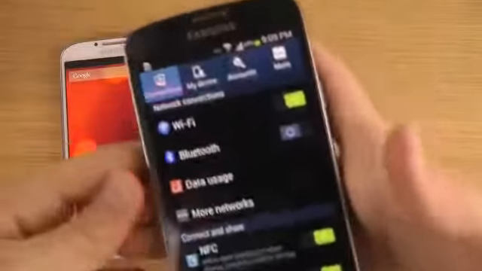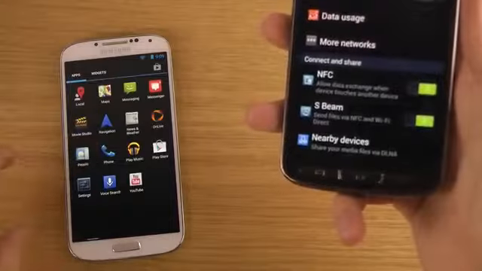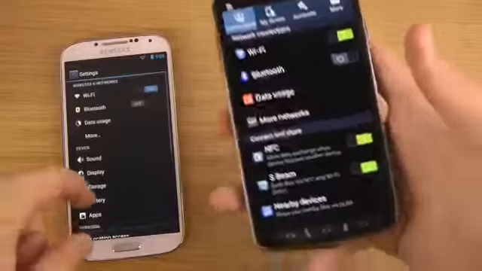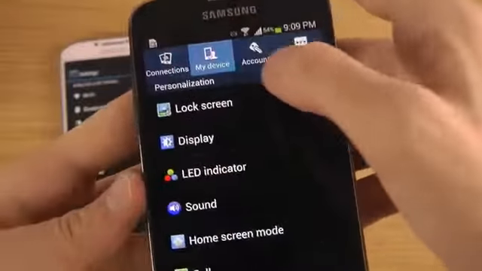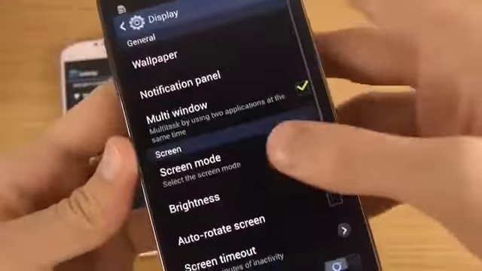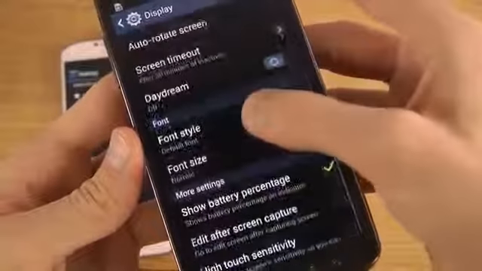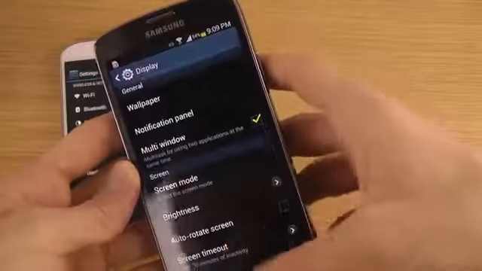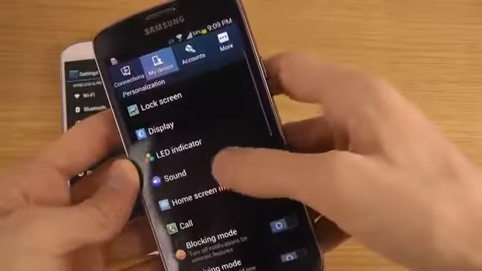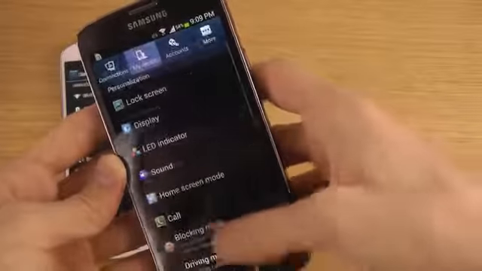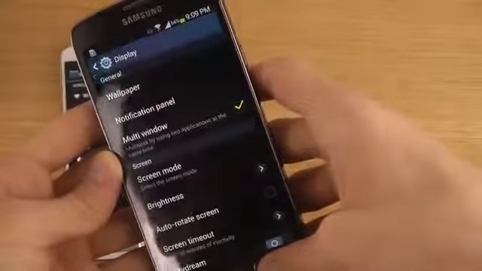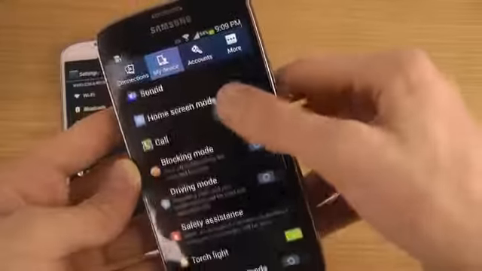You can see here that we do have the same tab system that you do get in the S4. The tab system, of course, is a little bit different here in the stock version of Android. But I did find one thing here when I was looking a little bit closer. Let's see here if it was in here. Maybe not. Let's go down. There we go.